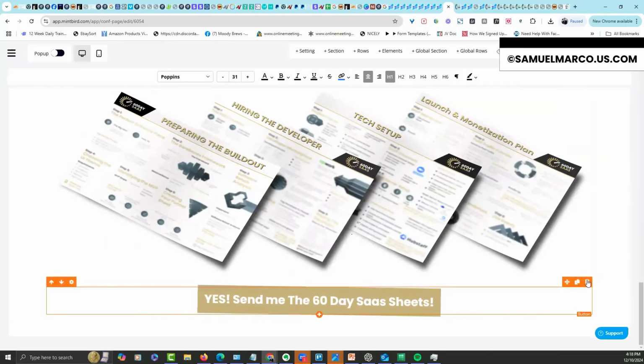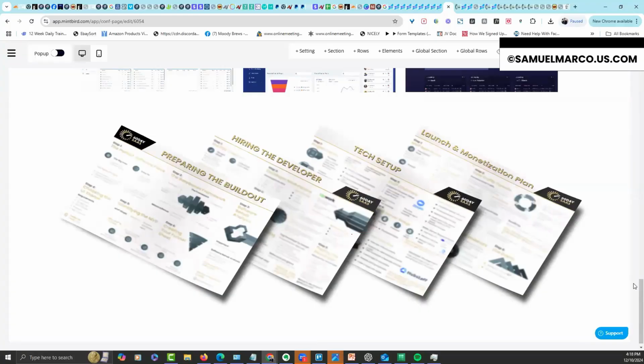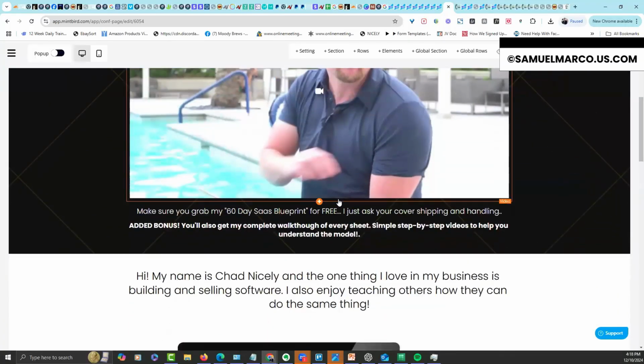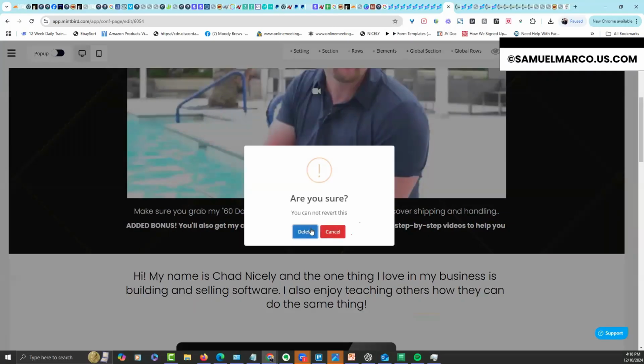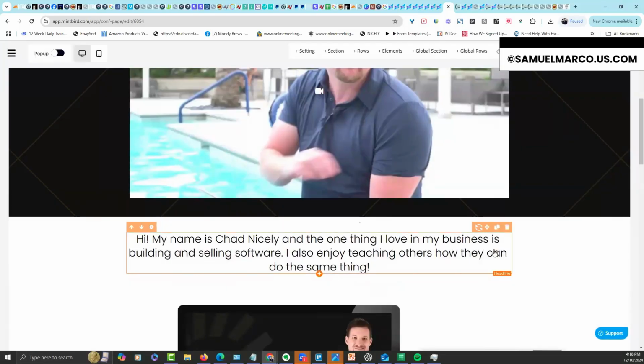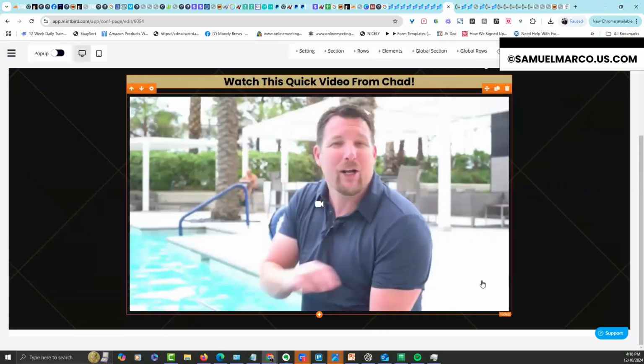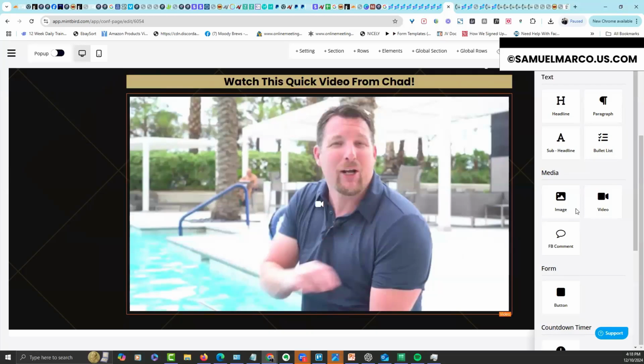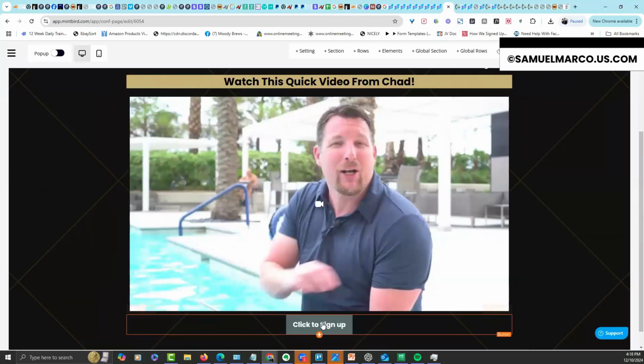Yeah, okay, that's fine. What usually happens is I usually put a button, so I don't need any of this stuff. I might use this stuff down here, but instead of deleting each element, I'm just going to delete the whole section. Then I'm going to come over here and put a button here.